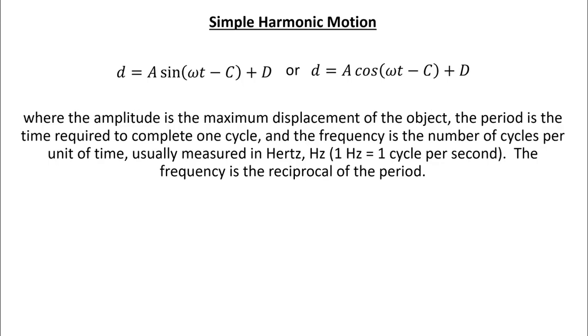That means we can use our periodic functions to model simple harmonic motion. As we all know, our periodic functions are the trigonometric functions. And we can use sine or cosine to model simple harmonic motion. So here, we should all be familiar with this. This is just the basic organization of the sine function. But to model harmonic motion, we're going to change some of our variables just a little bit.